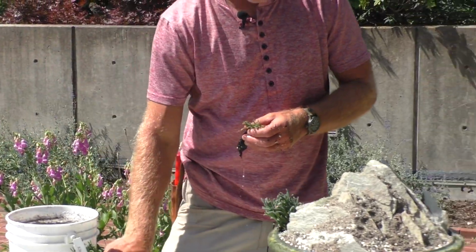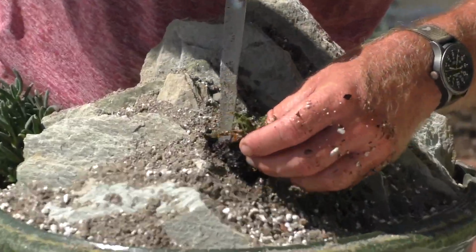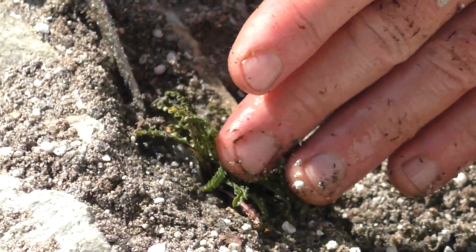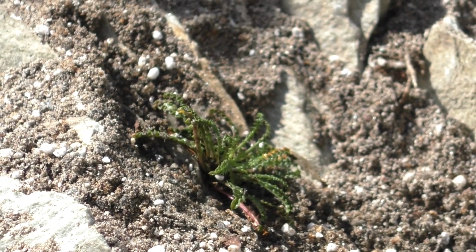I got those somewhat reasonably rinsed off here. Let's see if I can squeeze another one in here. And this pushes it down in there. I'll probably end up killing a few of these, but this is the time to kill them, when they're small and when they're larger.